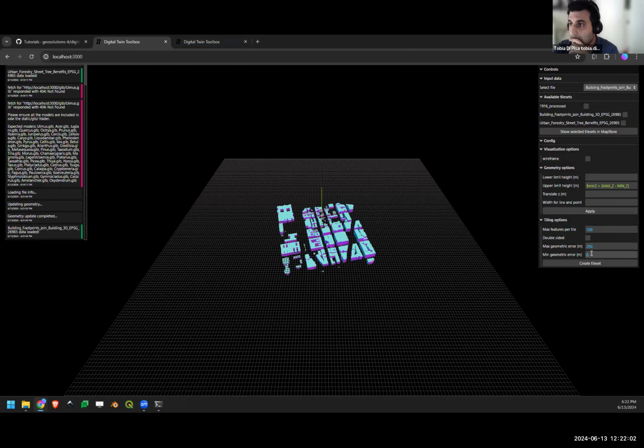Lower means that when you are far away, the tileset will disappear, and maybe this could improve the performance. And also the features per tile, in particular for the shapefile processing. These two may help you to improve the visualization. It depends a lot on the size of the extension of the data that you want to cover. That probably could change the approach.